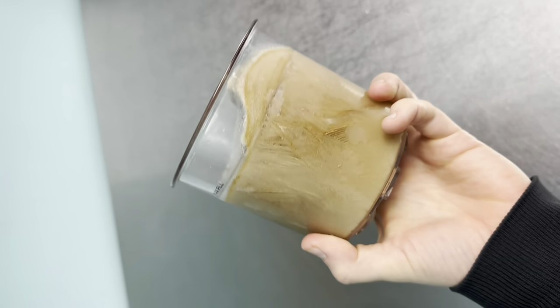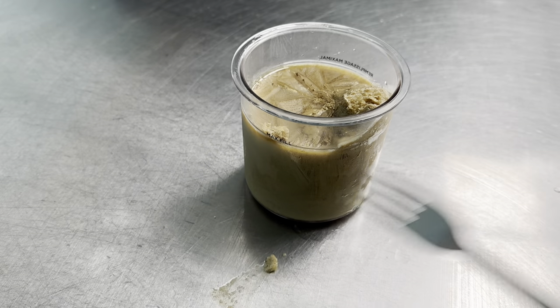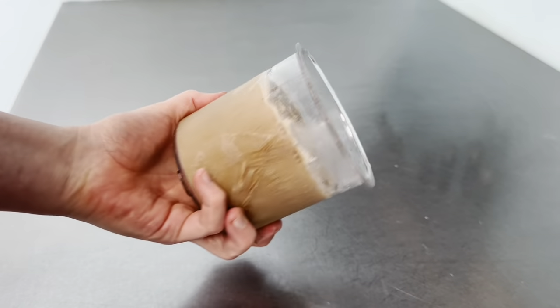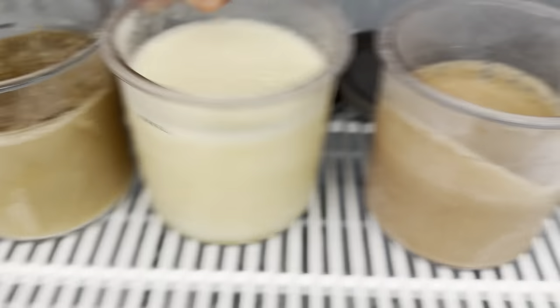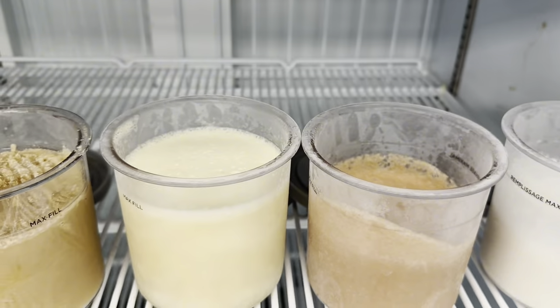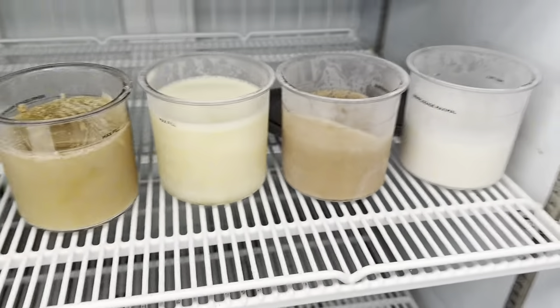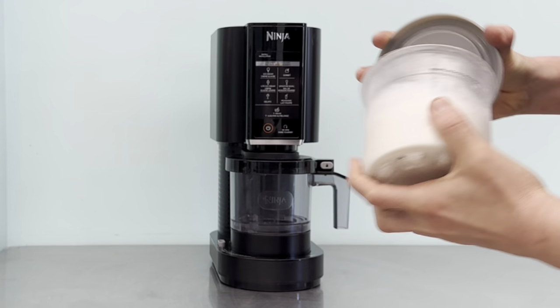It's the next day. The coffee one froze really funny — it's got an uneven top — so we're going to try to scrape it flat and get it back in the freezer. We get it pretty flat and pop it back in. The rest of them are nice and flat. I left the lids off because there's a hack that says they freeze flatter without the lid. Three of them worked great, that one did not. Also, it's actually been three days, not 24 hours — they're frozen solid.